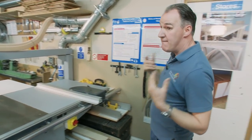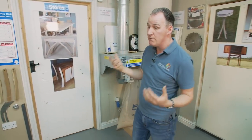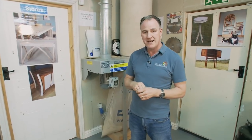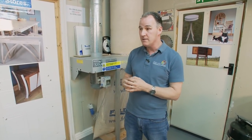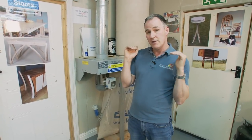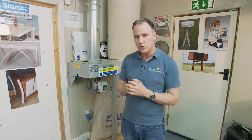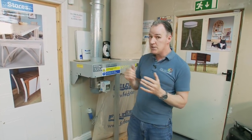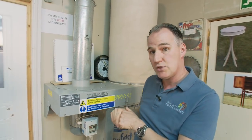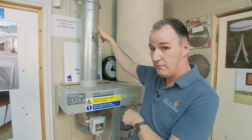What we also have every year, because we are a commercial and teaching workshop, is local exhaust ventilation checks. Basically a specialist company comes in and they take flow rates and also measure the amount of dust in our air. I can pass on some of the tips we've learned over the years for you in your small workshop — not that you need to comply to these regulations — but the guys drill holes at various test points within our dust extraction system and put flow indicators in.